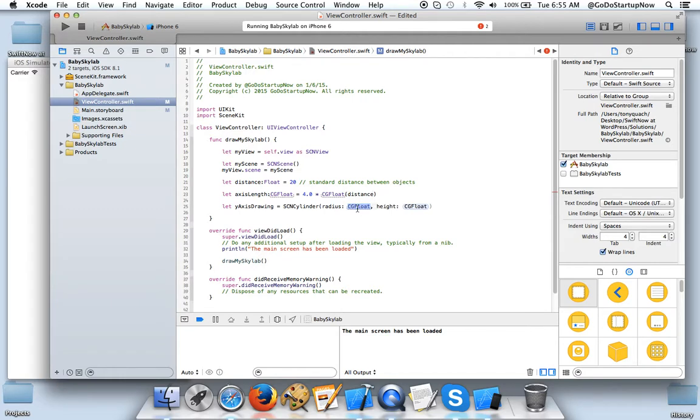The radius is 0.5. The height is the axis length.